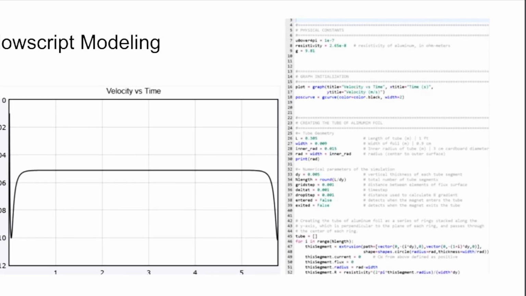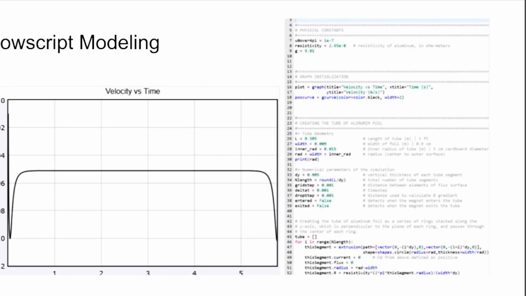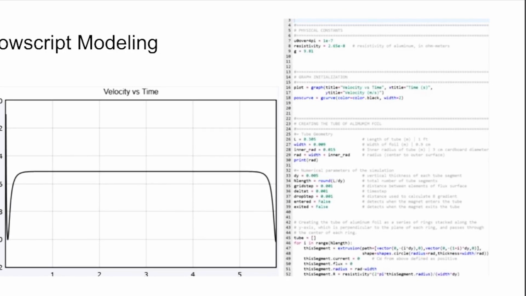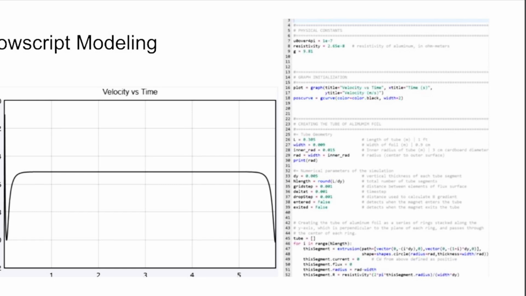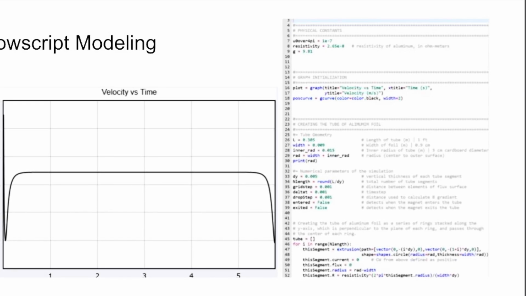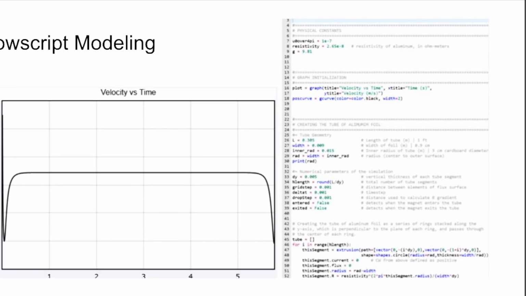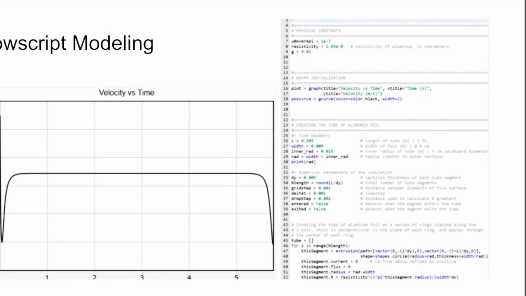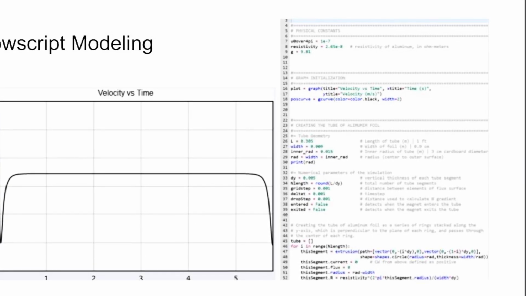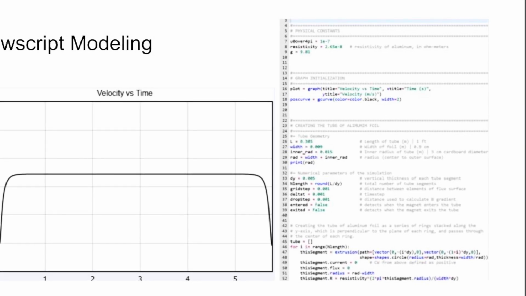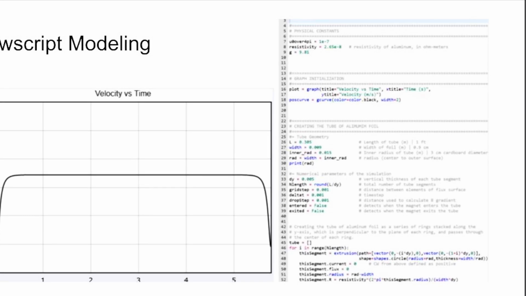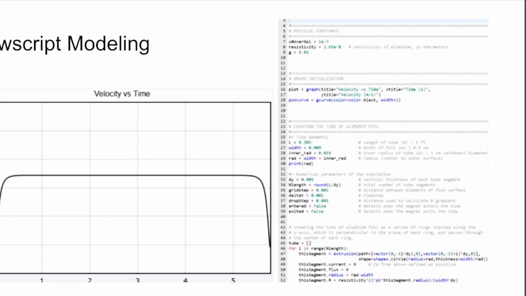On the left, you can see the actual graph of the model of how the magnet fell through the tube. You can see that it lasted quite some time. And then on the right, you can see the top of my code, so feel free to pause and look through the code. Most of that was taken from the starter script, which is given to us, and then using our measured variables to make an equation, compute that and try to model it, and then we'll compare that code to real life.